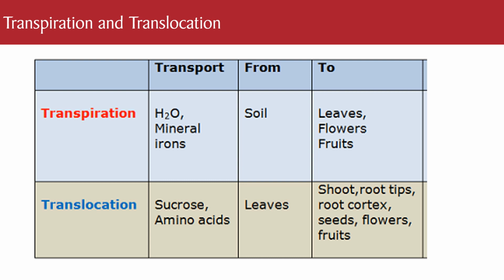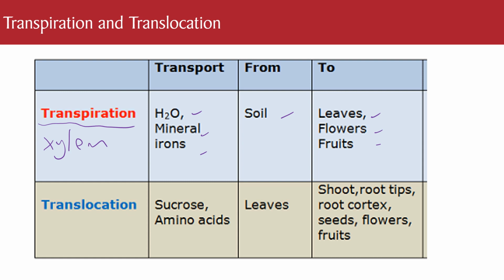Right, transpiration and translocation. Okay, so we've mentioned very, very briefly before about xylem and phloem. Transpiration is all to do with the cells for xylem, and what xylem does, it then transports water, minerals and ions, right, from the soil to the leaves, flowers and fruits. Okay. I sometimes think about it as perspiration. Perspiration is human sweating. In a way, transpiration is a bit like plant sweating, but what it's doing, it's releasing water from the leaves.